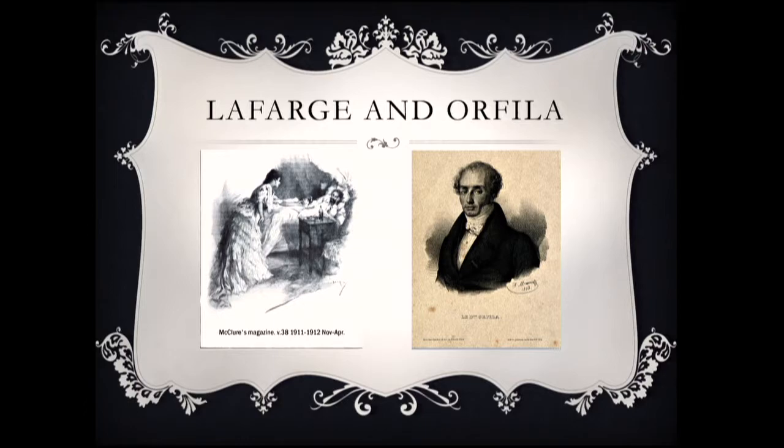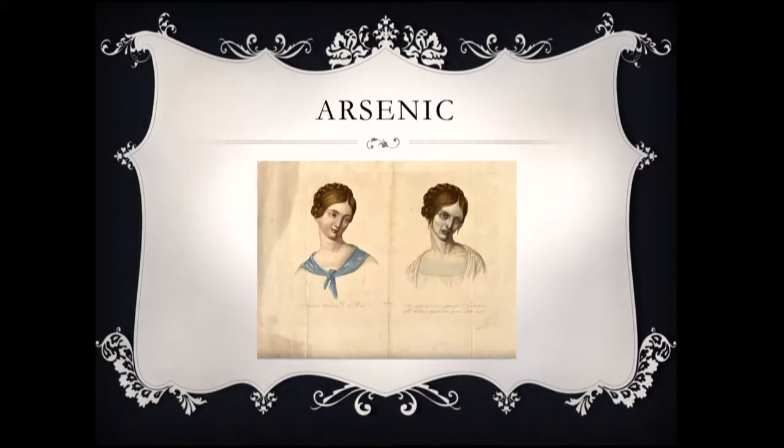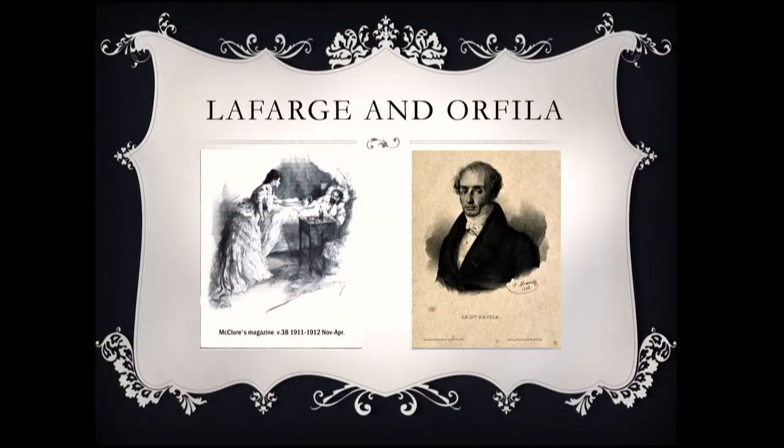But this lovely woman here who's kindly tending her ailing spouse there, that is, I think I have to have a picture of her back here too. That is Madame LaFarge, and she had a husband, but she didn't want him anymore. So he went away on a trip, and she was very clever because she thought, oh, I'm going to wait till he's out of town. And she sent him a present by mail, a little piece of cake. He got sick while he was away, came home, and she said, don't worry, honey, I will make you better.